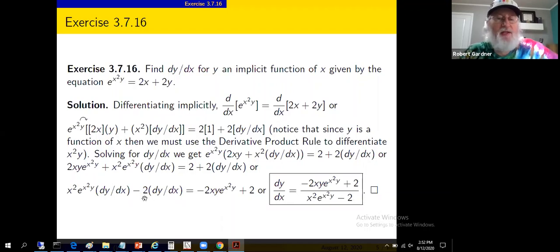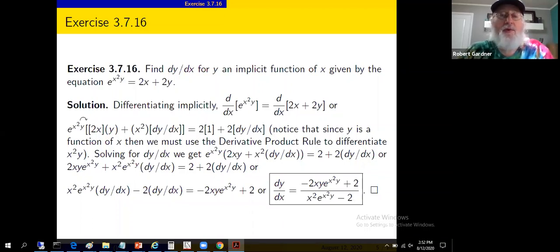Let's factor a dy/dx out of this, so skip that step of algebra. Then we'll have dy/dx times this minus 2. Divide both sides by that minus 2, and that produces the formula for dy/dx. If you're bothered by the skipped step of algebra, pause the video, write it out, and make sure you believe it. These are the kinds of manipulations you would have to do. So once the implicit differentiation is done, it's just a matter of algebra, of rearranging things and solving for dy/dx, which has become the unknown.